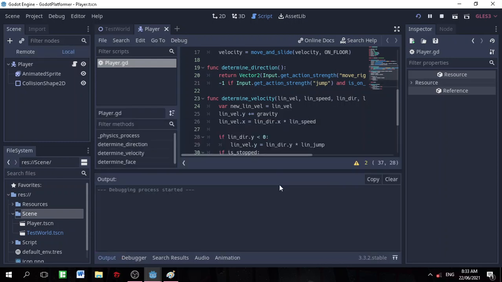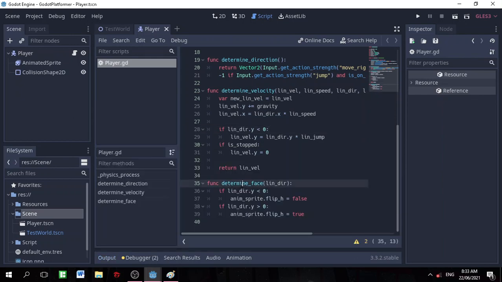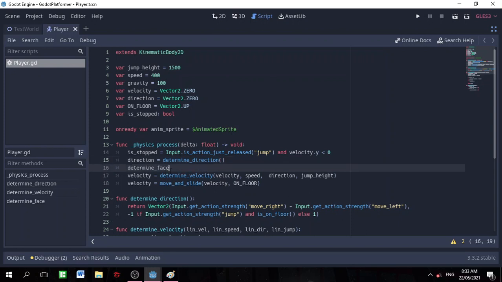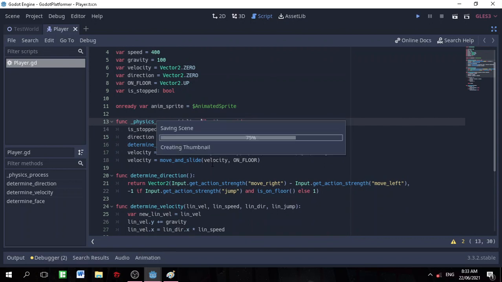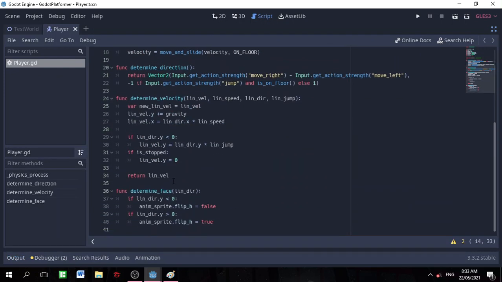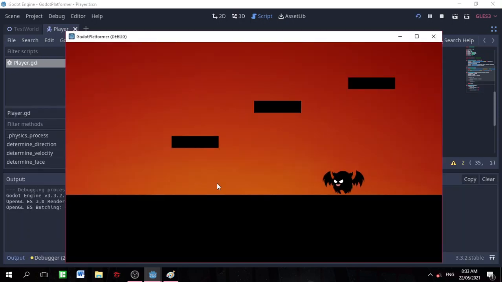And let's try to run our program. Ah, no. We haven't declared that in the physics process. So I'm going to declare that after the declaration of direction, because we can determine the direction, and then put it there. Now let's... oh no, that is wrong. Why? Because we are using the direction y here, and we want to use the direction x. And then, as you can see, we can now face left or right.